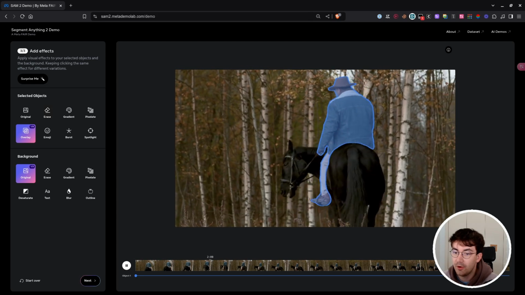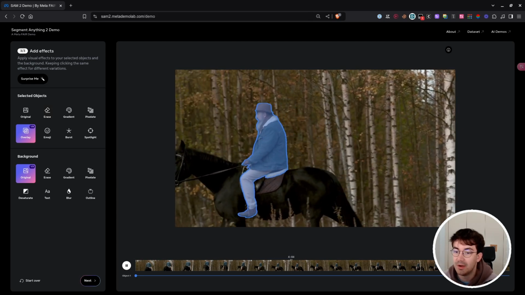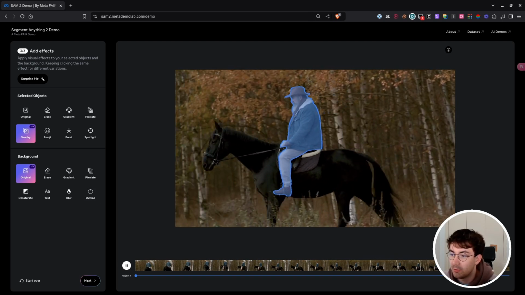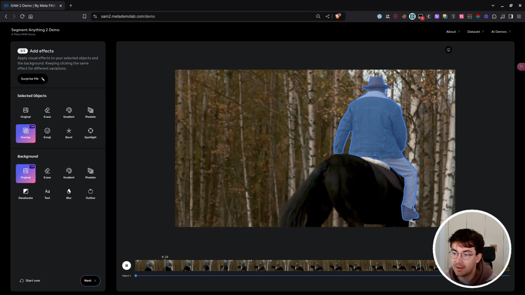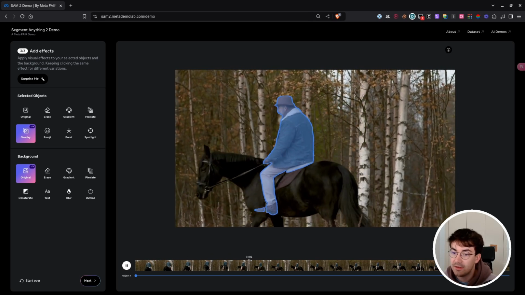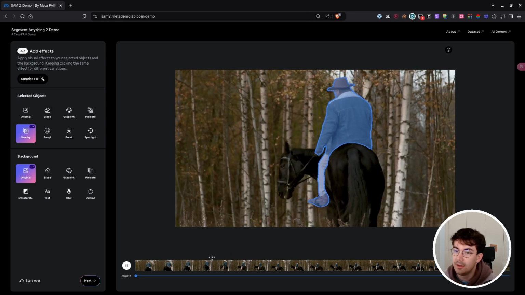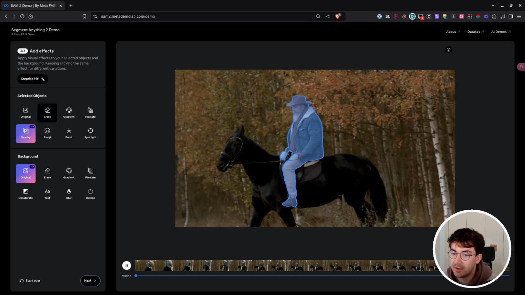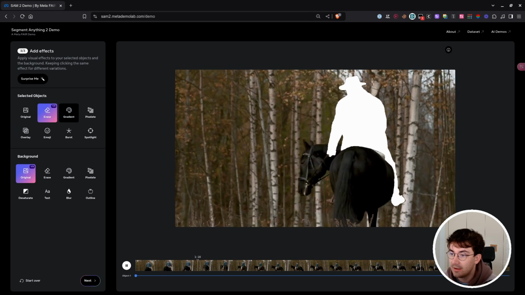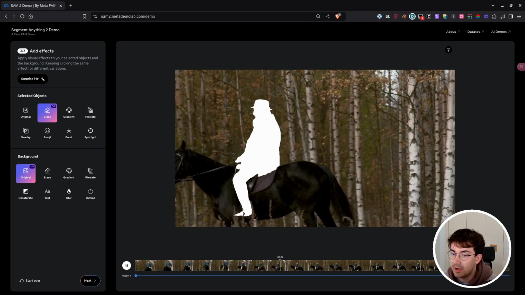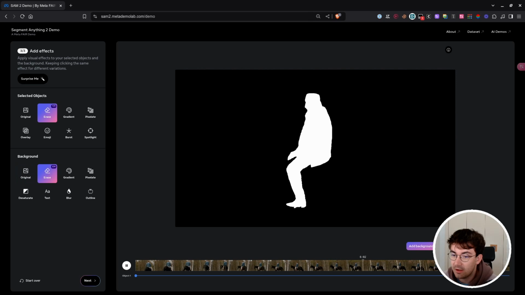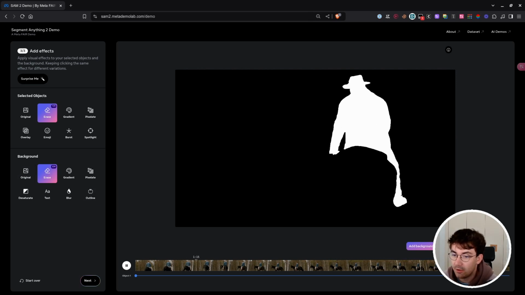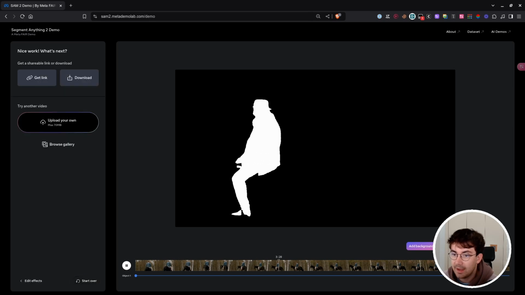If you don't know what a matte video is, basically it will be a black and white video with your subject in white. So in our case, the character will be in white and the background in black. And so we'll send this video to DaVinci, and DaVinci will basically remove all the black colors. To do that, we will click on the erase button for the selected object. Now we can see that the character is in white, and we'll click twice on the erase button for the background, and now we have our matte video. So let's click on the next button and download the video.